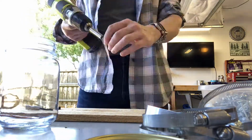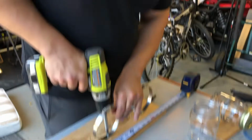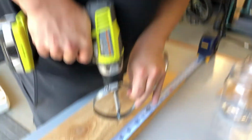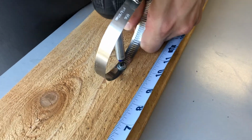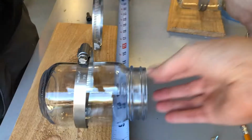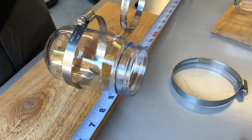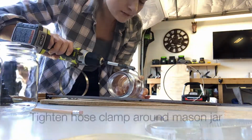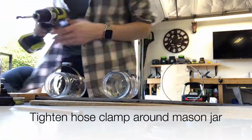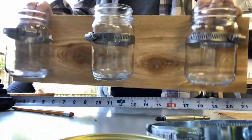So here I am trying some different screws, and my husband tells me we need the tiniest screws imaginable. Let's try this together. I'm glad that he was able to step in and help me. It actually took quite a bit of strength to be able to tie and secure those down. So he helped me with the first couple. So here we are securing the hose clamps and then making sure that we position the mason jar in the middle there. And here I am tightening the hose clamp around the mason jar and fastening them down. Very exciting to be able to see this work and this progress.